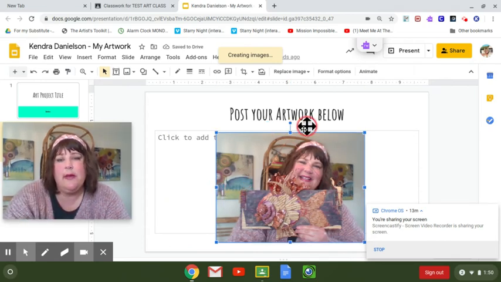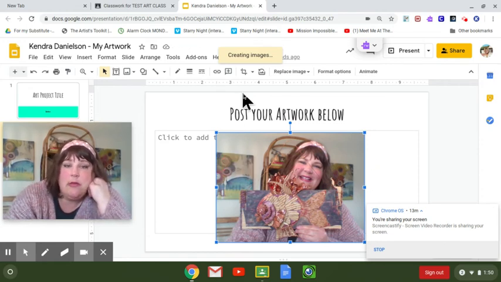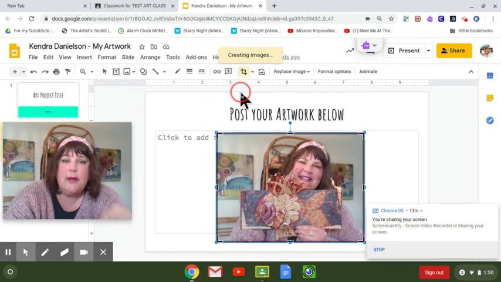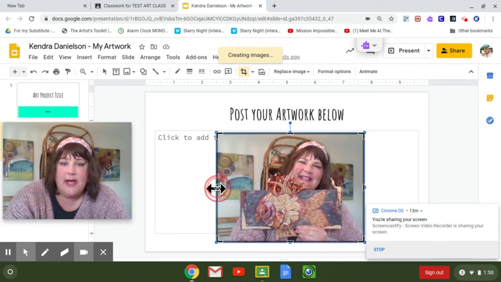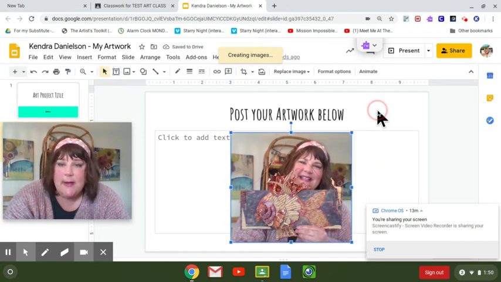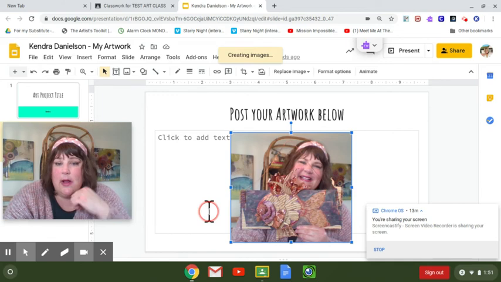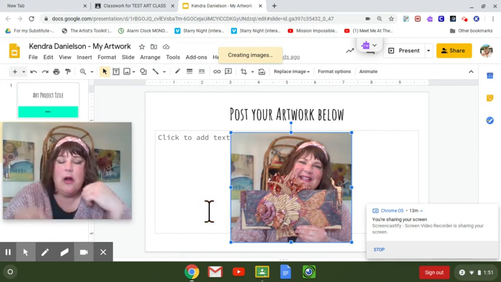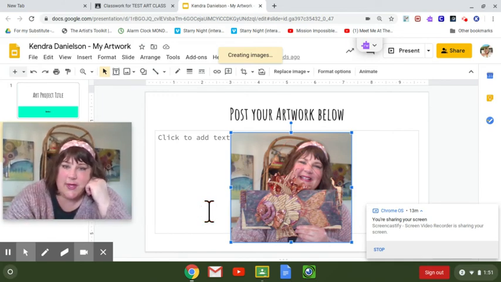If I want to get really fancy, and you're comfortable with this, you could even use some of the editing tools. So I just hit that crop button up above. Maybe I don't think I need all this space because it's not my art and it's not me. Maybe I don't want all this space either. So this is not stretching. This is cropping. So it's almost like my scissors. I just made it smaller, focused it in, made the artwork more the focus there. So I've posted my artwork. There it is. Should we see what it looks like in present?